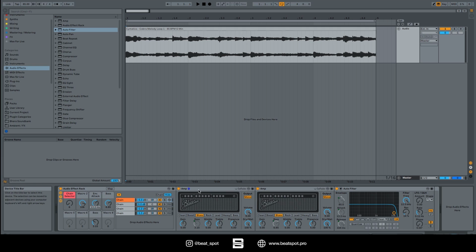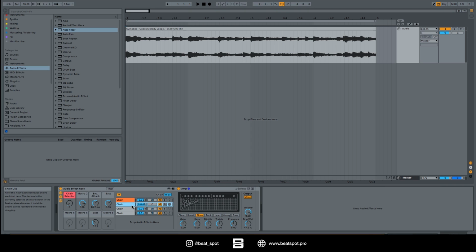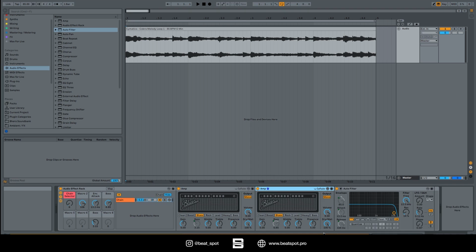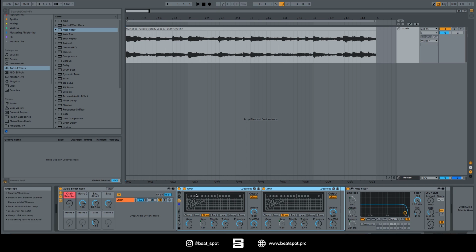Another thing I also suggest, this is more a workflow tip. Let's say we have a single chain with different distortion effects stacked together. We can select them together, then use Ctrl G or Command G, and we can group all the effects of a single type or used for a single purpose together.